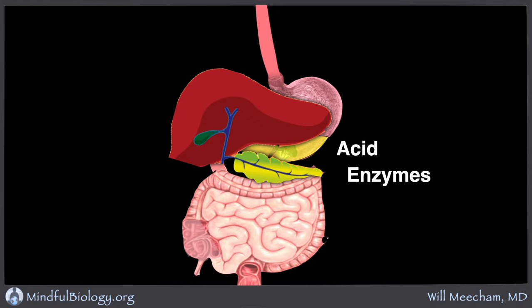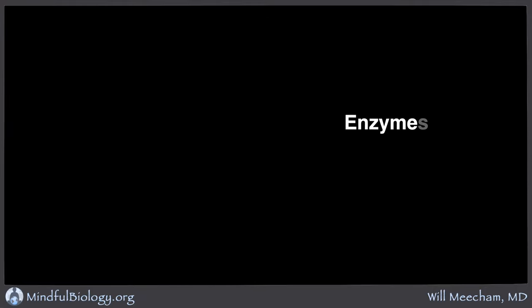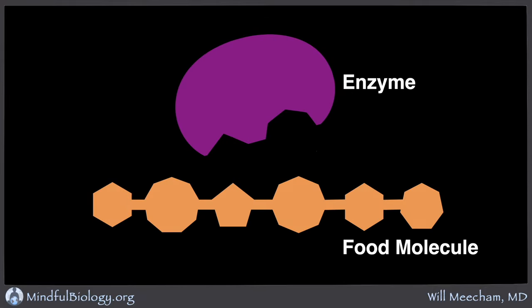There is also a liver and a pancreas that participate in digestion. The pancreas is particularly important because it is the source of a great many more enzymes that add to the ones secreted by the stomach. The liver does a number of things, but one of them is to develop a kind of detergent referred to as bile. This is stored in the gallbladder and is released when there is fatty food in the digestive system. Just like detergent breaks down oil on dishes or in clothing, this detergent that our body produces breaks down the oils and fats that we eat.